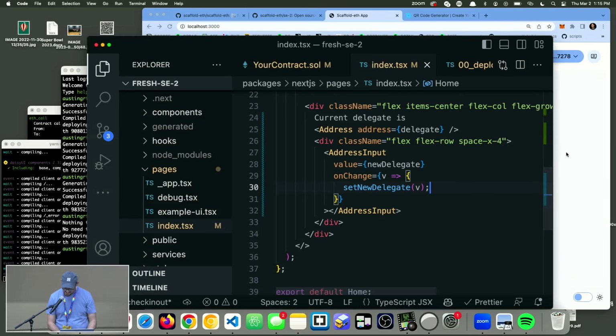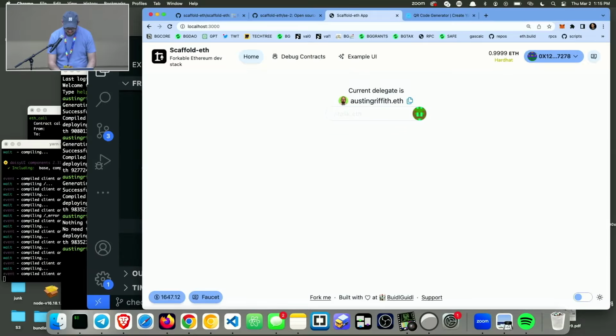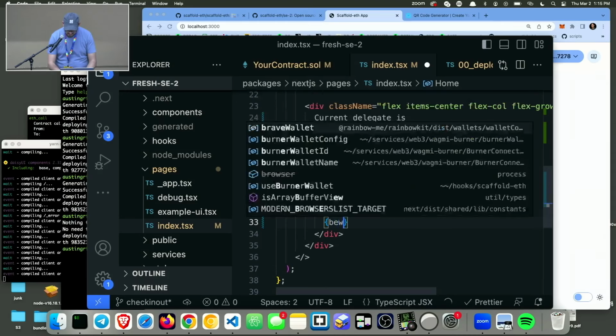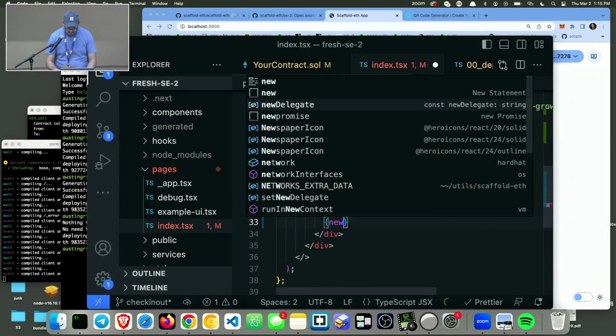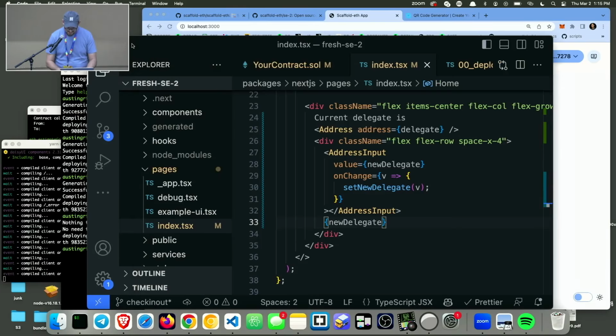We've got our delegate. Let's test out that this works. I should be able to type in, it's not Carlos, but if I type carlos.eth, it's going to be somebody. Nope, it's not. Let's go to Vitalik again. There we go. So we're able to input an address. It's stored in the state. Let's just make sure, real quick, let's bring that state down here and say new delegate. I just want to see that this thing is working, right? Yeah, there it is. And if I do atg.eth, yeah, that looks nice. Okay, I mean, it doesn't look nice, but it's doing what we need it to do.